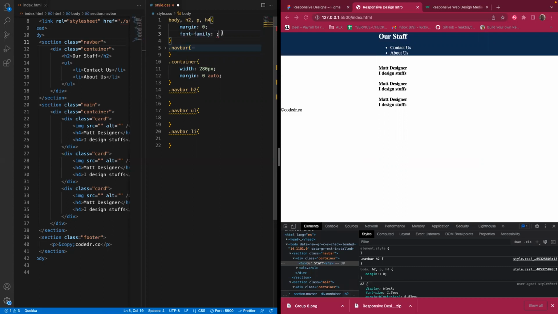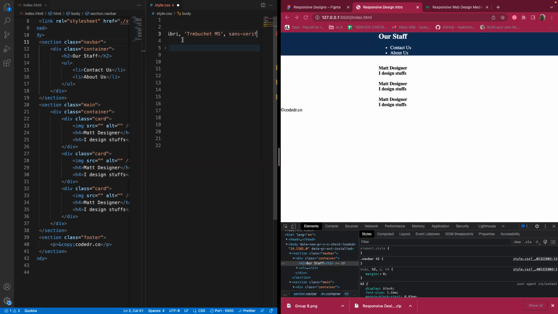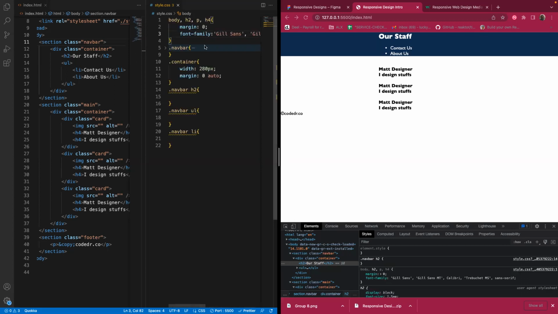Yeah, good. So let's use Gill Sans, serif. Okay. It's looking somehow, but it's fair enough. At least better than that other one. These are too thick. But it's okay. It's just for illustration purposes.